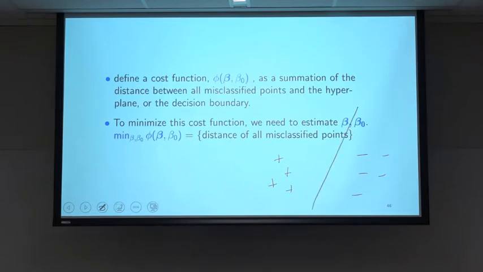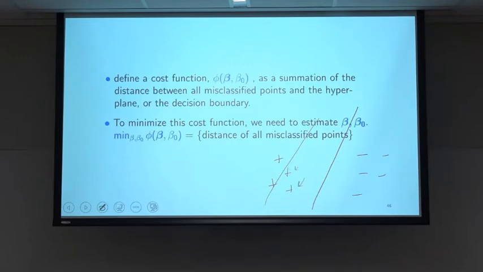Not only misclassifying points less, but the distance of the discrimination function or the hyperplane is smaller compared to other possible cases. You know, the score of this one compared to the score of, say, this one. In this case, no point has been misclassified, so the summation of points that have been misclassified is 0. In this case, there are points that have been misclassified. This point is misclassified, and this point is misclassified.